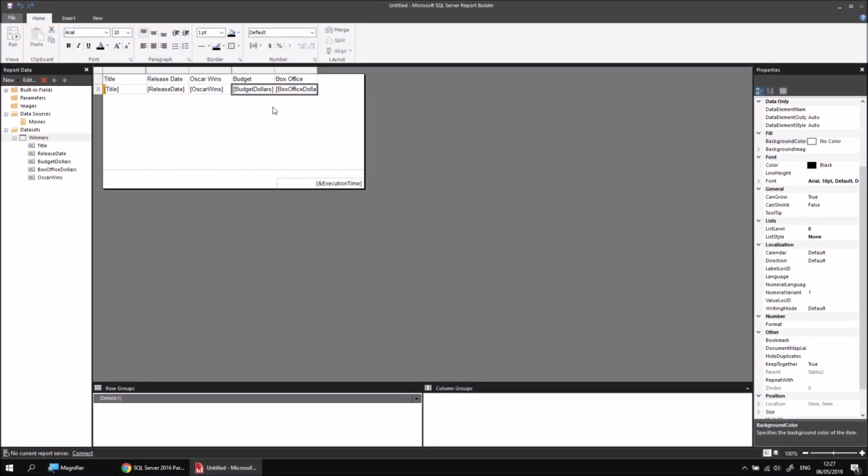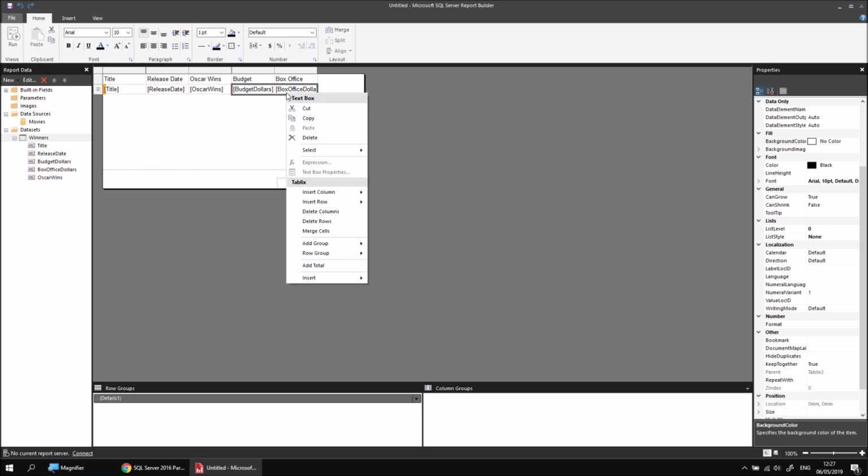Now I'd like to apply a currency format, and although there is a tempting looking dollar symbol on the toolbar, I'd like to see what extra options I have, like I did for dates using the text box properties dialog box. However, if I try to right click on any of the selected cells, I'll find that the text box properties option is greyed out. I can't select it. The properties dialog box can only be displayed for one single item at a time.